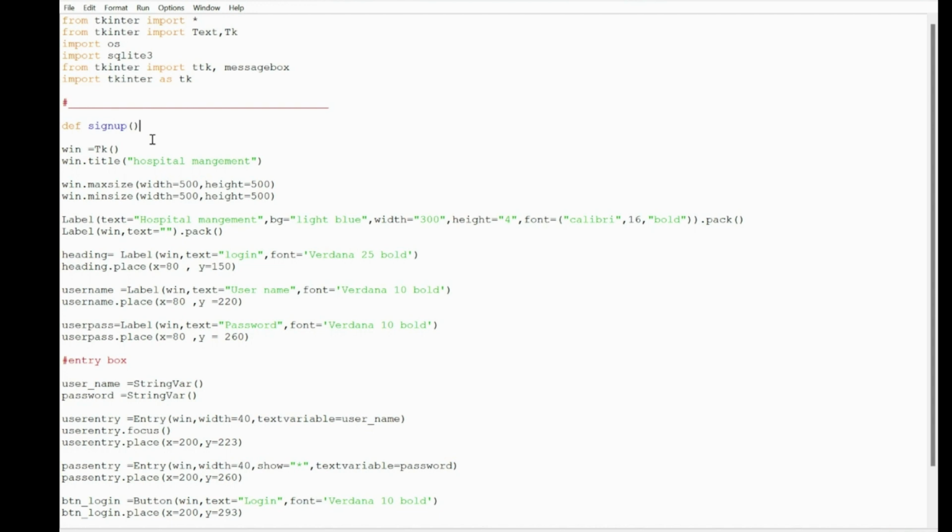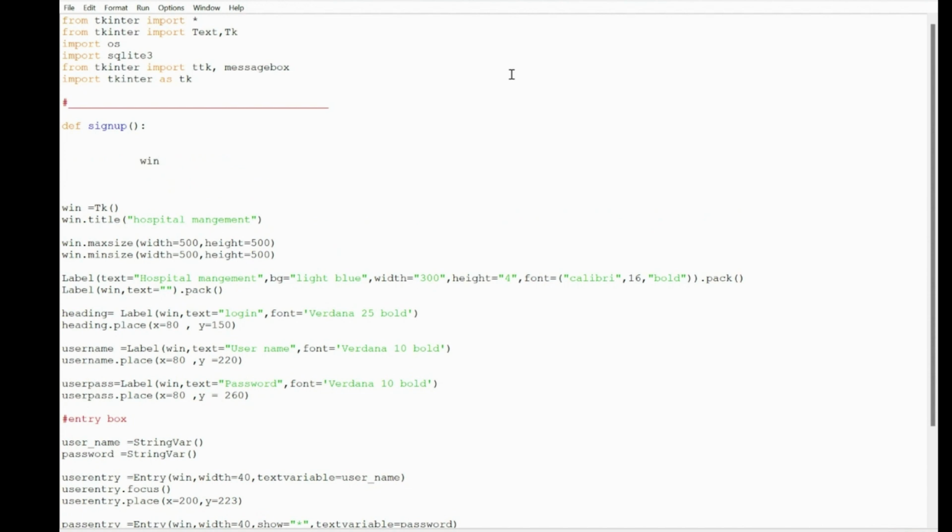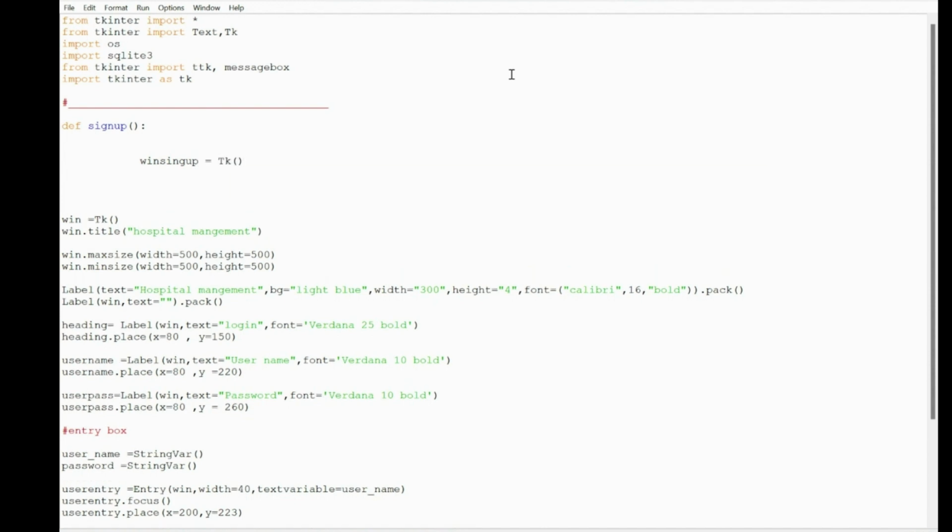This function, when we call the sign up function, will open the window. So let's take a new window with Tkinter, which is win sign up.